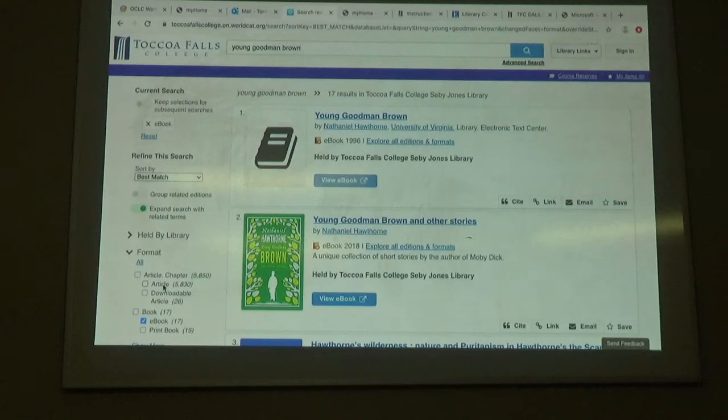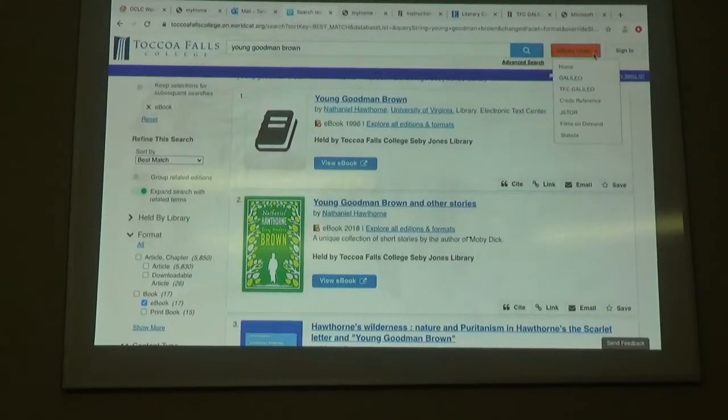But this is, I don't know if y'all have used our new catalog. We just got this, we've had it a year and a half now, so it's still kind of new and we're still kind of learning everything about it. But it is pretty user-friendly. You can sign in to your account up here. It also has library links here, so it also has links to Galileo and some of our bigger databases up here on the right. Those are also located at the bottom of the page as well. So that's kind of helpful if you're already in our catalog and you're like, oh, I might want to go look for a journal article now. So you can just jump right over to that from here.